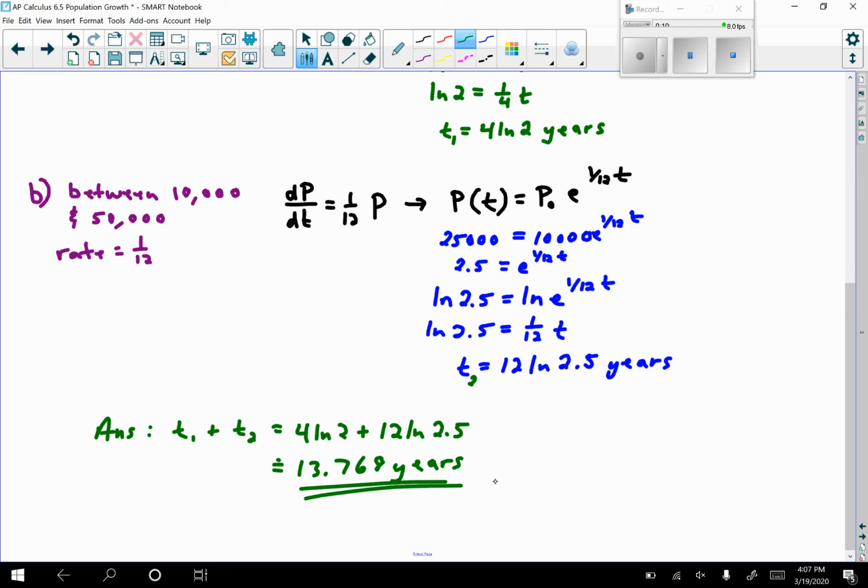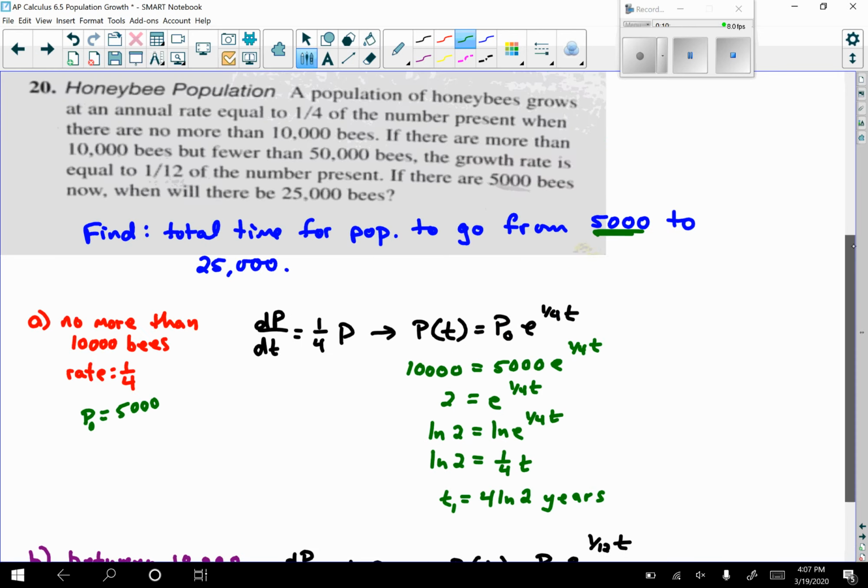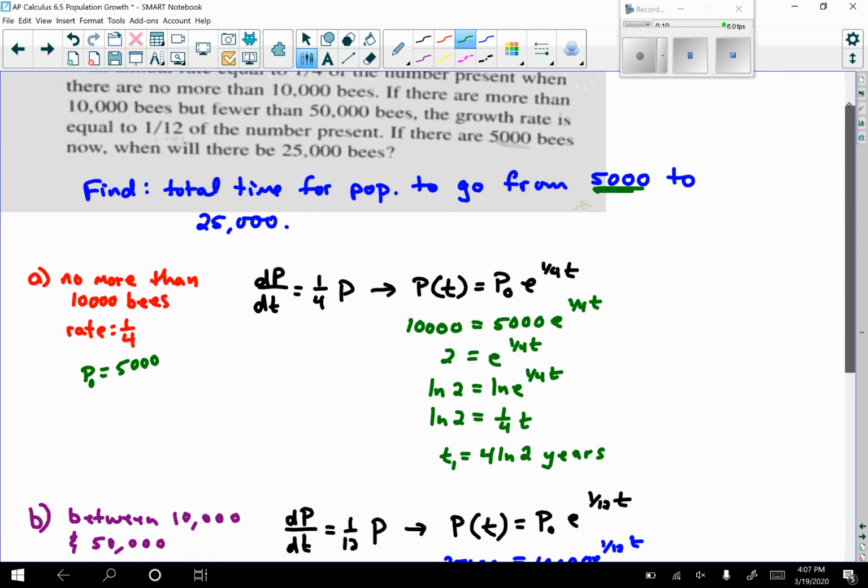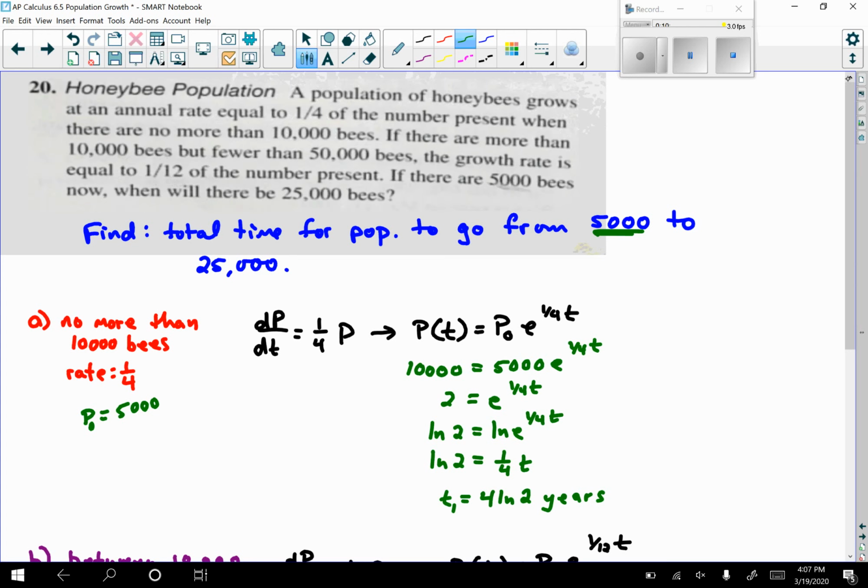All right, so we're just taking the same types of problems that we saw in 6.4. 6.4 and 6.5 are very close together, just using different variables here to represent it, but essentially it's the same thing as we're setting up, whether we know an initial amount, a final amount. Each one is going to have slightly different information, but we always want to start with this differential equation, taking us to this function here, and then filling in what we have. Each problem, again, is going to have a different piece missing, and that's what we need to figure out.